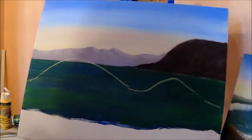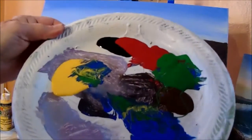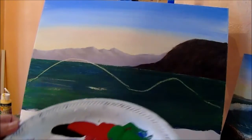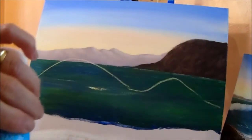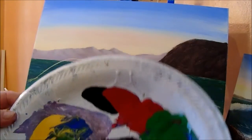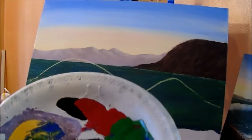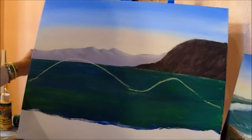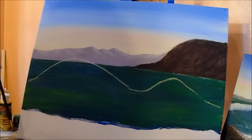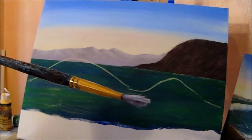Okay, and you're like, how does that work? So what you're going to do is you're going to have your blue. We're going with the same palette because we've been continuing from the other lessons. I got the blue and the white. I think we need more white. Okay, so we just got some white. And we have red and yellow and green. These are colors that you should have on your palette when you're working on your wave. But right now all we need is a bristle brush, okay? Nothing too big, just probably a medium size bristle brush about this big to get us started, okay?